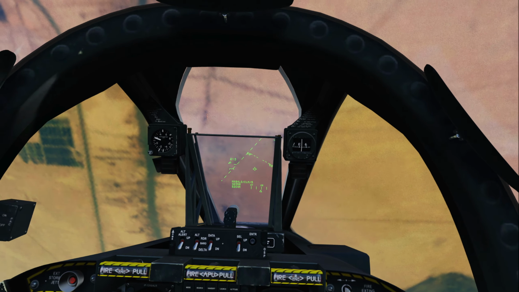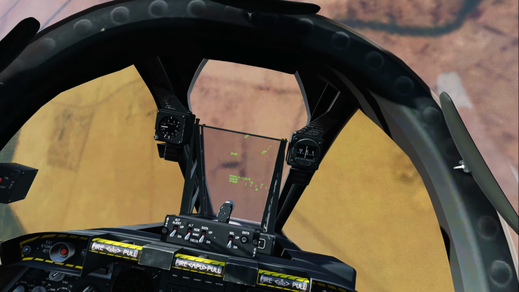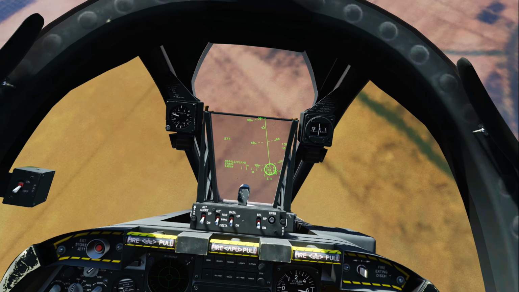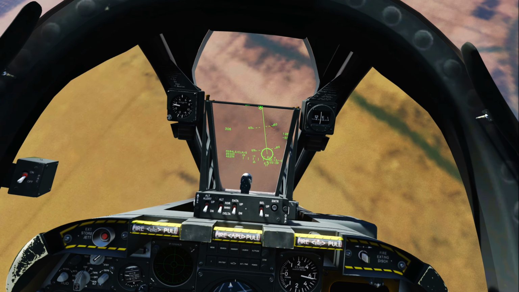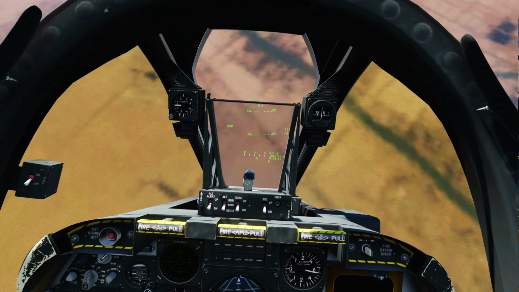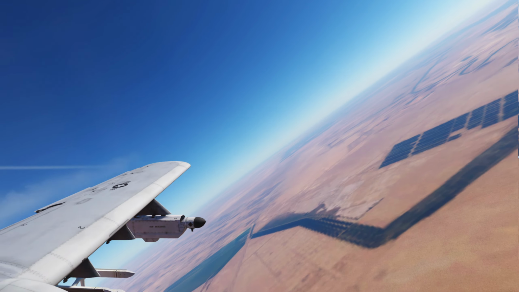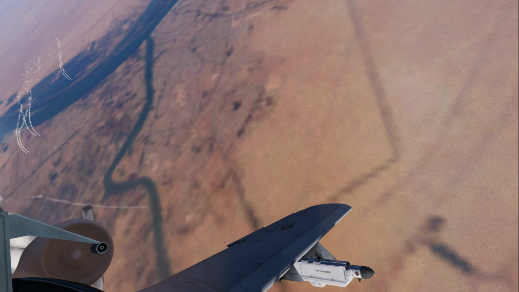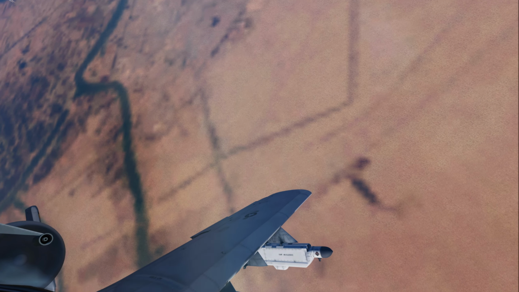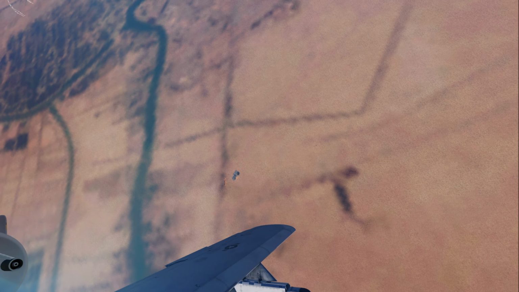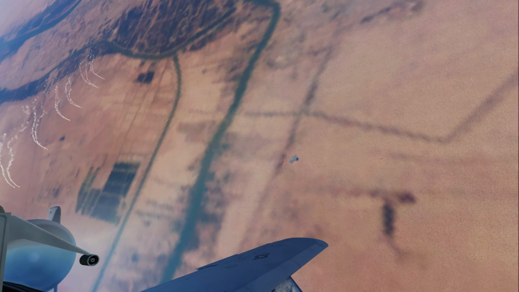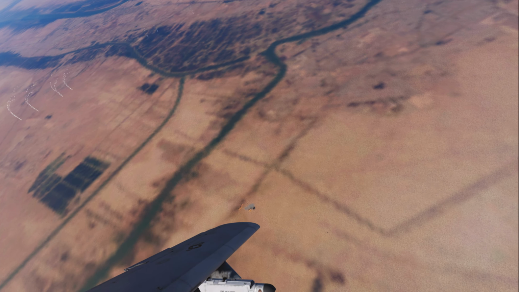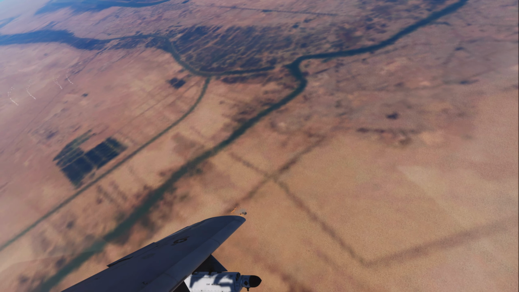All right, let's go ahead and dive in. We'll do a pretty steep, like 60-degree dive, and then we'll drop the remaining ordnance on the supporting elements. And of course, trying to pull up really aggressively, dispensing lots of countermeasures. And of course, we have a jammer pod as well, which is activated. Hopefully, I don't see any missiles coming up at me. Oh, there we go. Nice. So the bombs just impacted the support elements of that tank platoon.